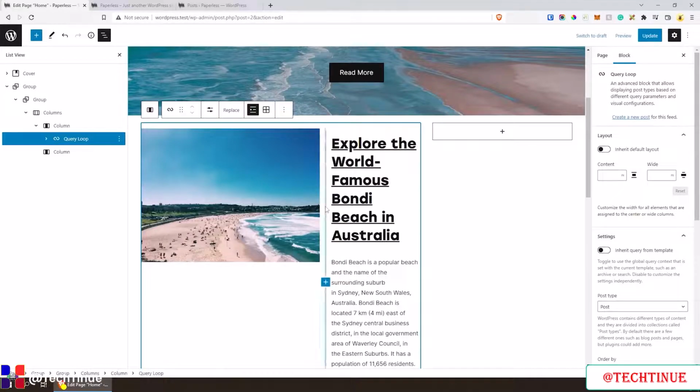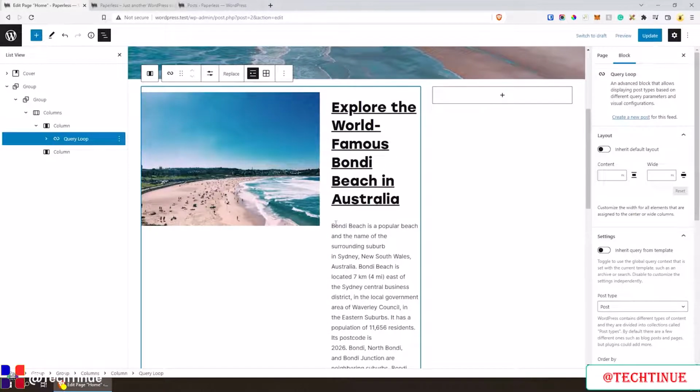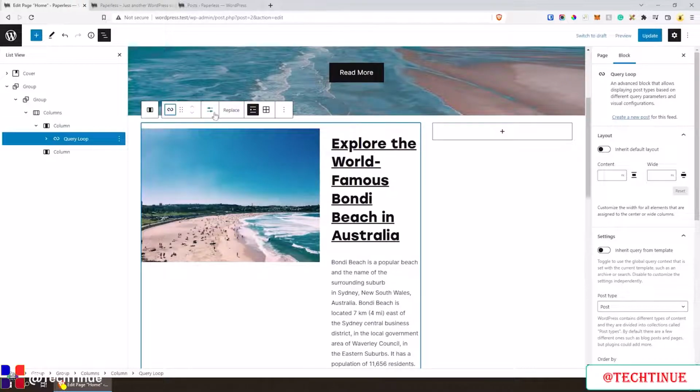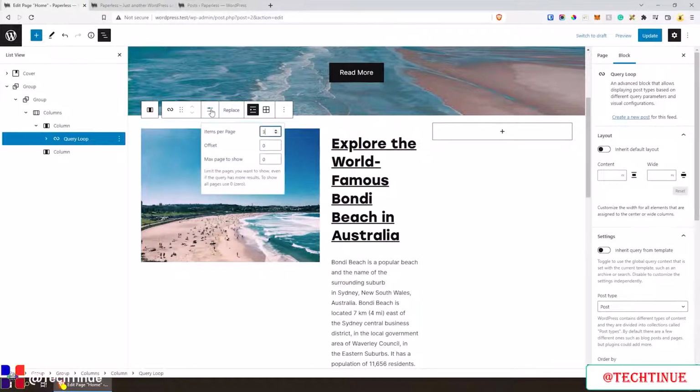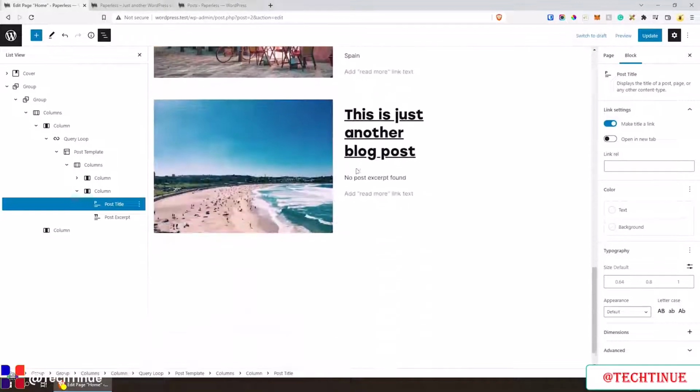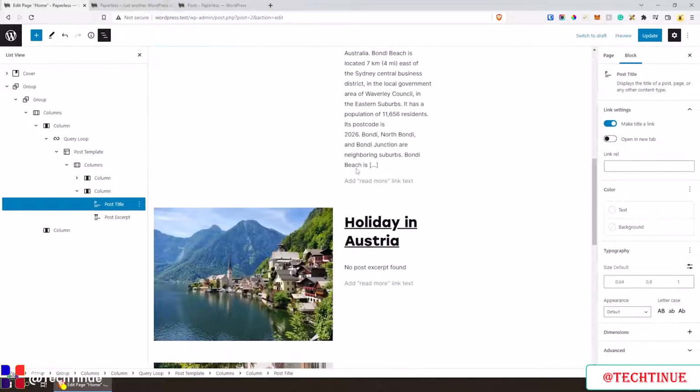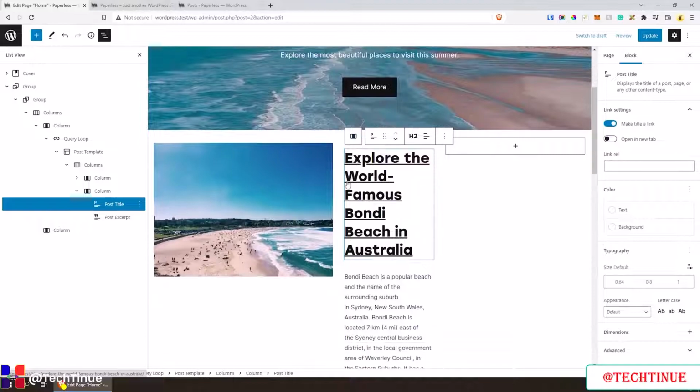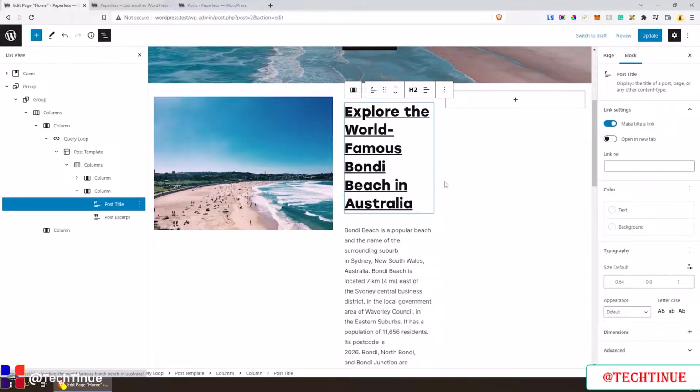There are a couple of things that we need to modify in here. As you can see, it doesn't look that great, but we can click on this button here, the display settings, and we can start modifying. For example, we might want to have 4 blog posts, and now this is going to give us 4 blog posts and so on. But also what I don't like is how this is all squished. So I think that we can just drag this in.